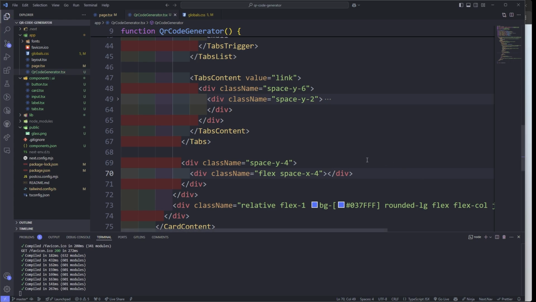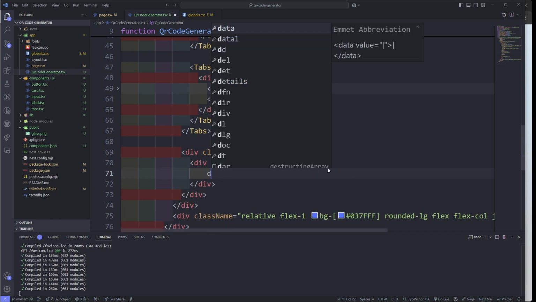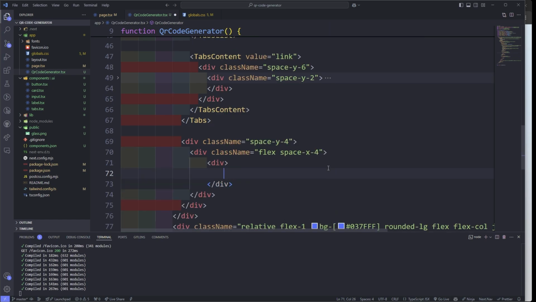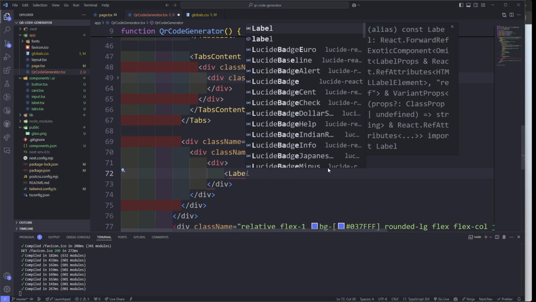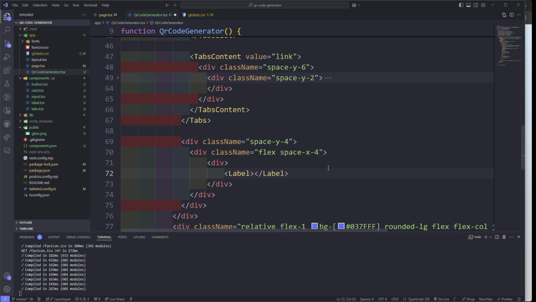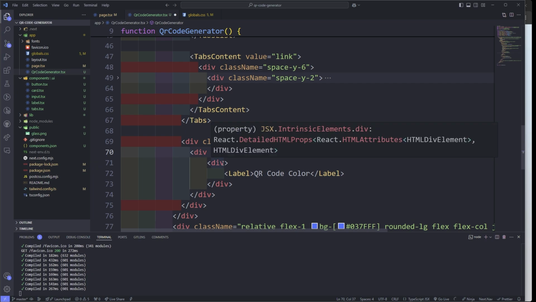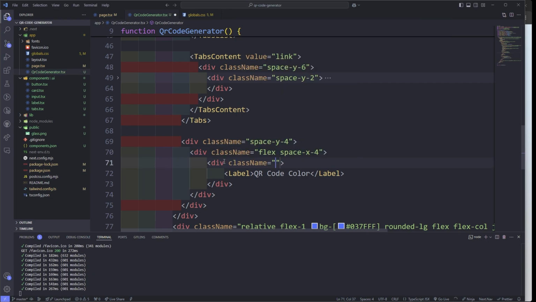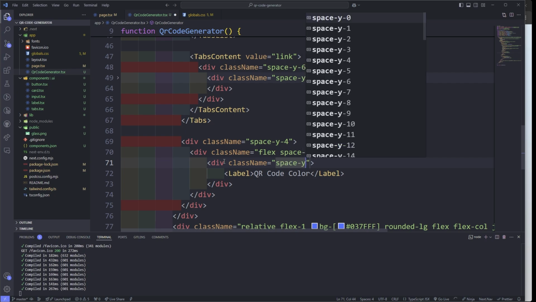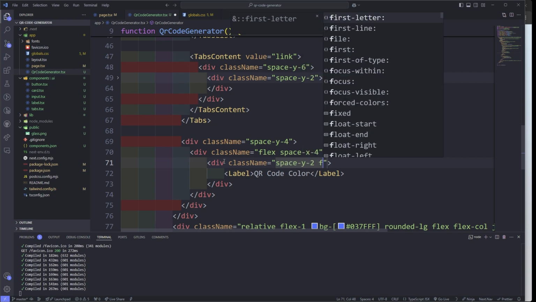All right. So we are also going to have another div. And we're going to use a label in here. And we're going to name this QR code color. All right. And we have class name. Let's do a class name on here. And we're going to give it some styles. Space Y, we're going to set that to 2.